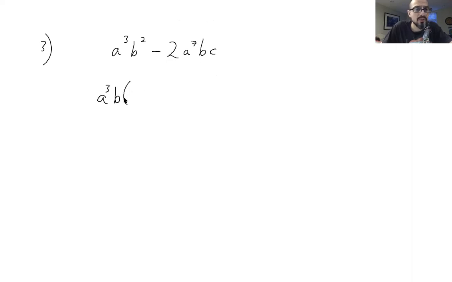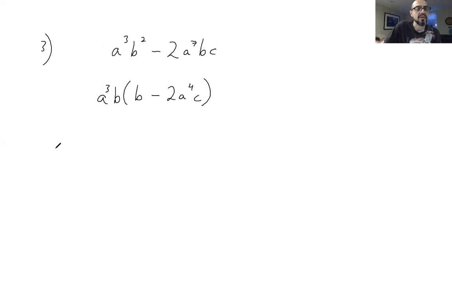All right, what do I multiply this by to get this? That would be b. Okay, that takes care of our first term, minus 2 a to the 4, and we're going to need a c. Again, distribute these, you'll be back where you started, and you have the correct answer.